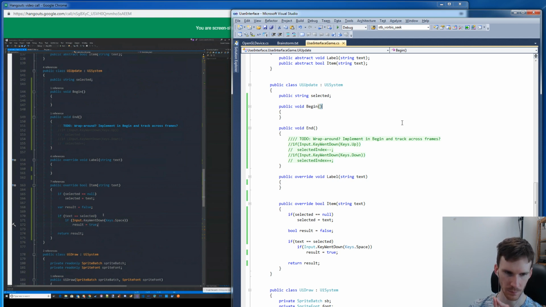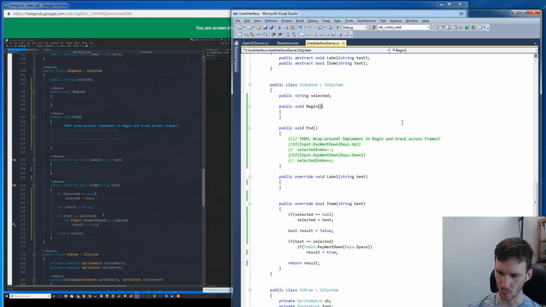Right, I'm trying to avoid storing. Maybe I shouldn't be trying to avoid storing, but that's the only thing I'm thinking of. When you're coming up with code like this, it's certainly worth putting everything on the table. One thing we could do is store the items. Just throw it in a bag every time we hit item, clear it in begin, and then at the end I've got a list of strings.